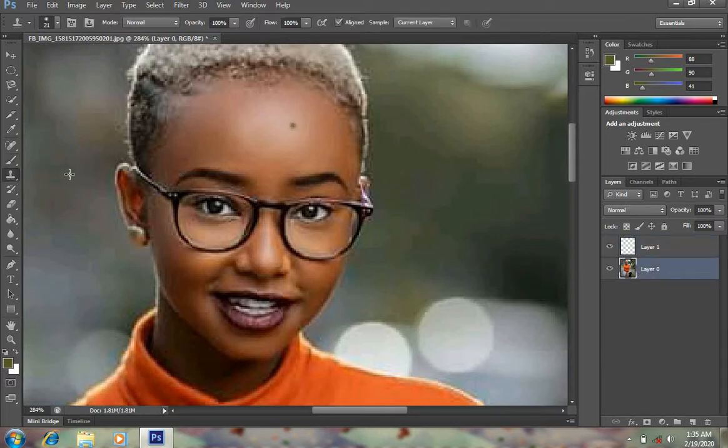Now if we click on this clone tool, we want this part to overwrite this part. So if we want this part to do that, we just hold the Alt key, then click on this part, then go to where you want and just do it like this. You can see it's taking the color of this part to put in this part. Like you can see when it's going off, something like that. But that's just the function.